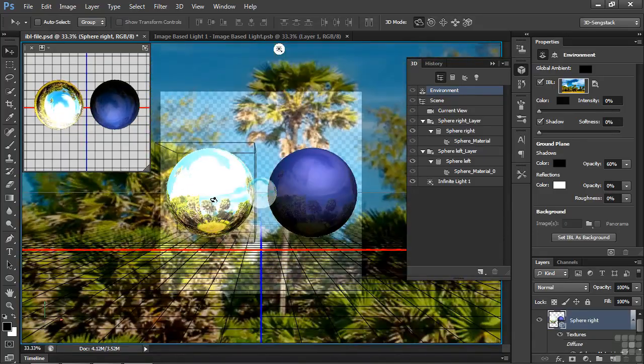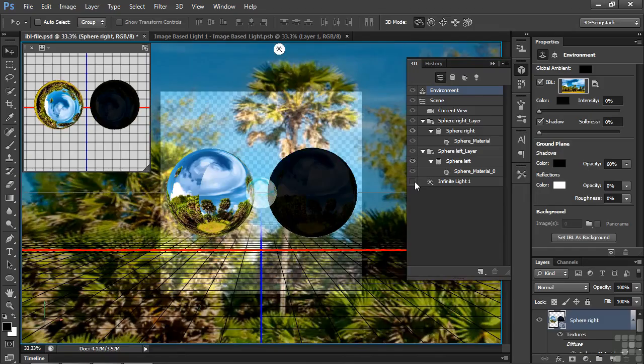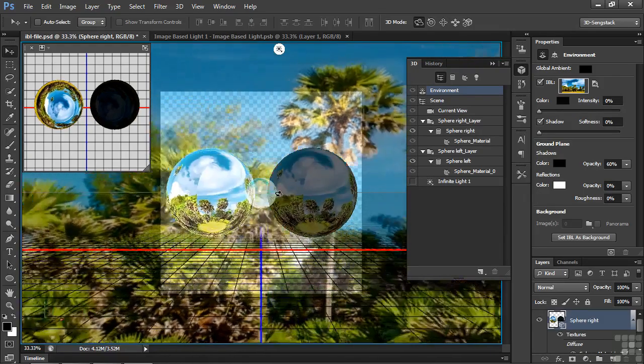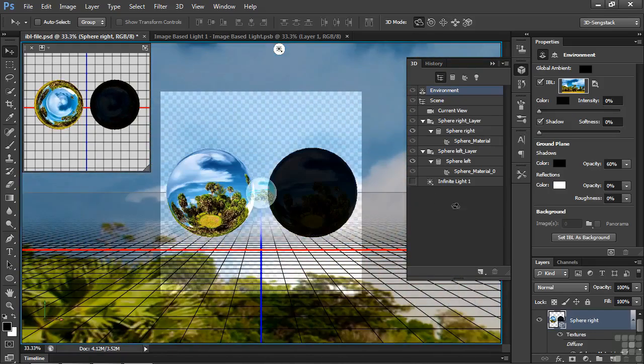It's kind of bright there on the left-hand side. The reason it's kind of bright is because this infinite light is also shining on it. Let me turn off the light for a second. There you go. What's really cool about using the image-based light is that you can get a true reflection off there. It looks like it's just like a shining glass or metal ball.